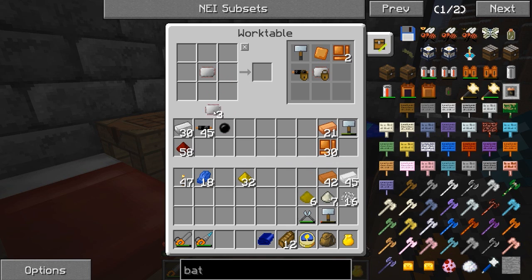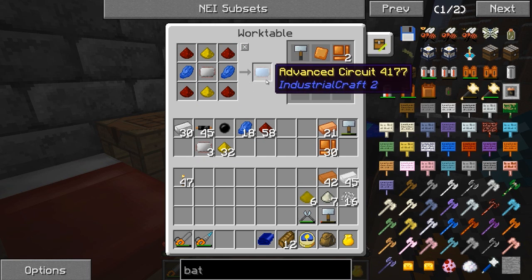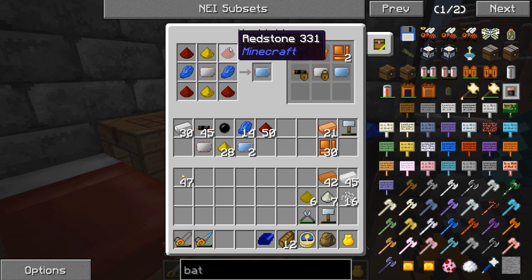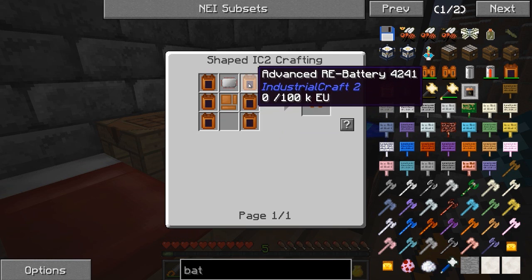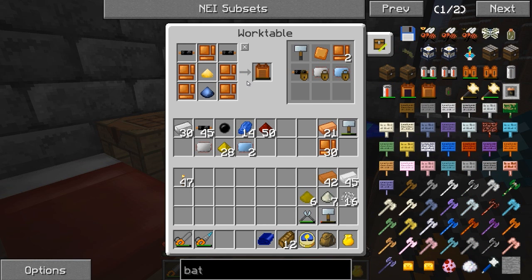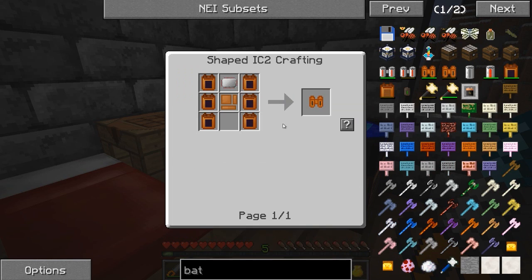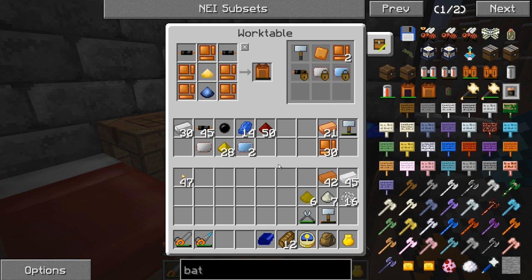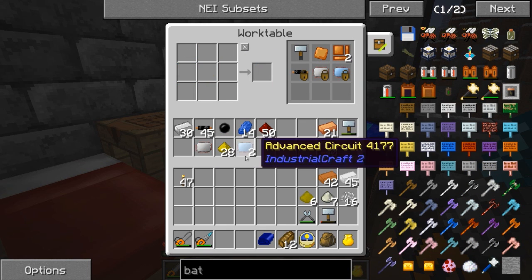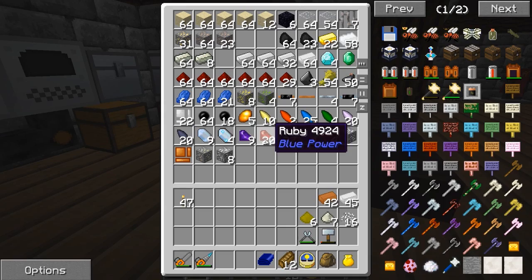I also want to teach it how to make advanced circuits. Boom. Just like that. And I believe I'm going to need... Hope that's right. I think I needed 2 of those. Alright, let's go ahead and craft up the advanced RE batteries that we're going to need. Should have everything in there. So I'm going to need, let's see, what was that, 6 of those? Yeah. I'm actually also going to need the copper item casings and a few more electronic circuits. So I'm going to go ahead and do a little bit more crafting off camera real quick, and I will be right back.